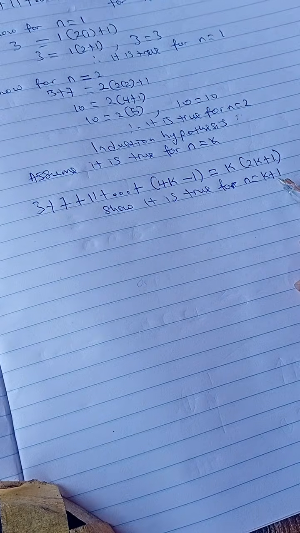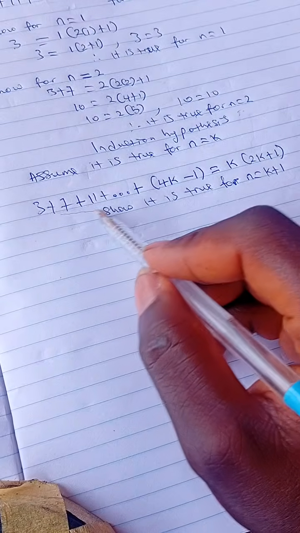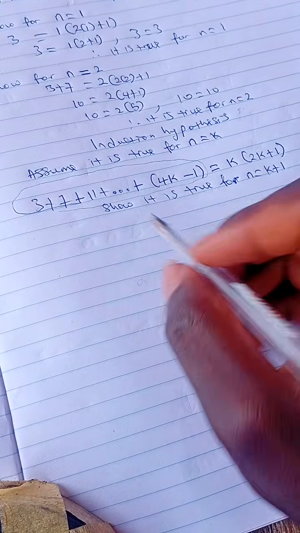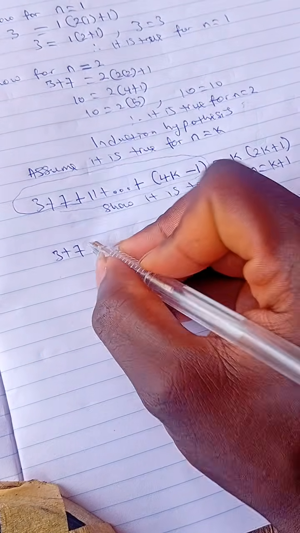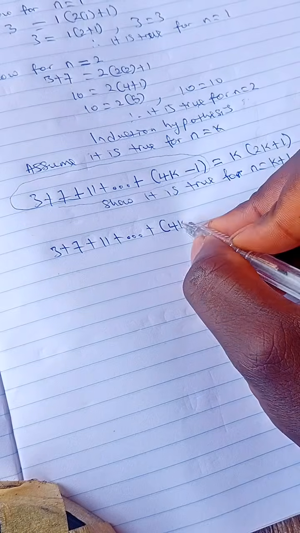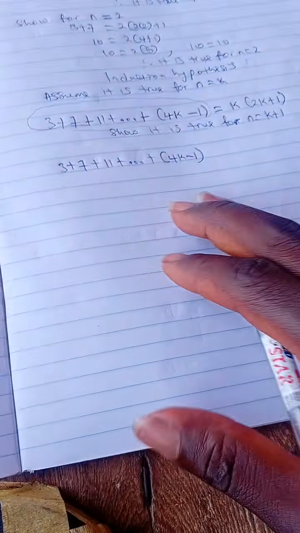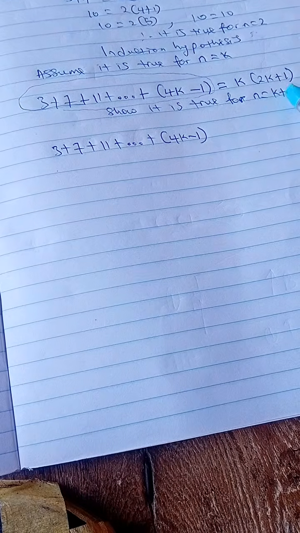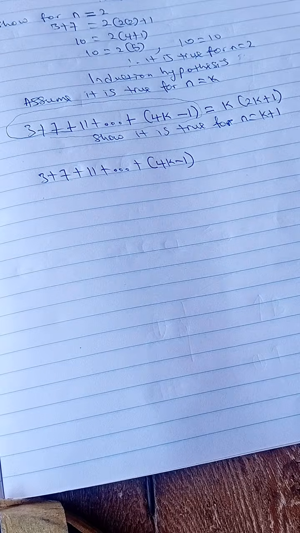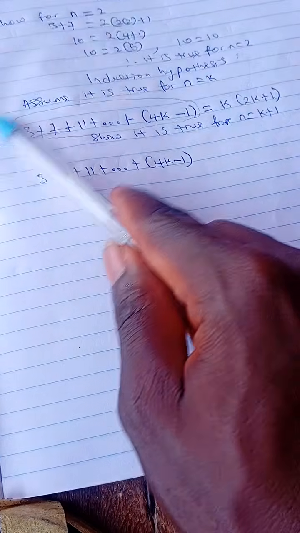Now, whenever you are doing k plus 1, first write everything here. When the n was k, everything that was there on the left hand side, first write it: 3 plus 7 plus 11 plus dot dot dot plus 4k minus 1. Are we together? Assuming k is 100, now if I want to test for 101, that means I'm first going to write all the 100. So you first write everything here when your n is k.